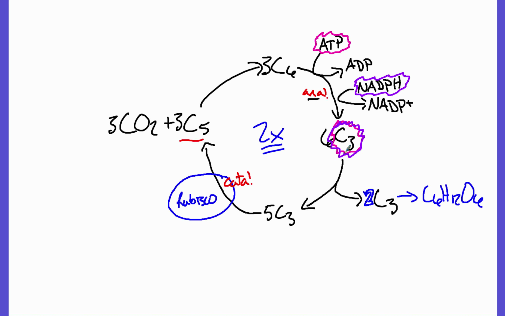I want to make an unknowable number of glucose that can support not only the plant that this is happening in, but all other organisms that depend on it in its ecosystem, right? Plants make so much sugar that they'll go ahead and just give it to you, right? They'll produce fruit that are sweet that you can eat that give you plenty of energy to do the things that you do day in, day out, right? So it's not only important for that plant that this Rubisco exists, but it's important for you. Without Rubisco, there couldn't be enough energy in ecosystems to support an organism like yourself.